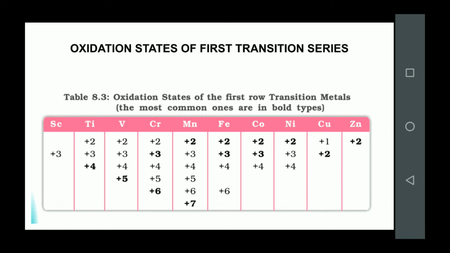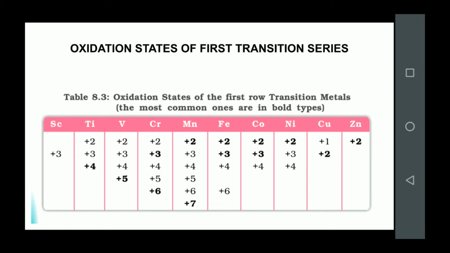Now the reason for showing these multiple oxidation states is the participation of electrons that are present in the 4s orbital as well as in the 3d orbitals. The energy gap between 4s and 3d orbitals is very small, or you can say they are almost similar. So when electrons are removed, only a positive oxidation state is acquired.